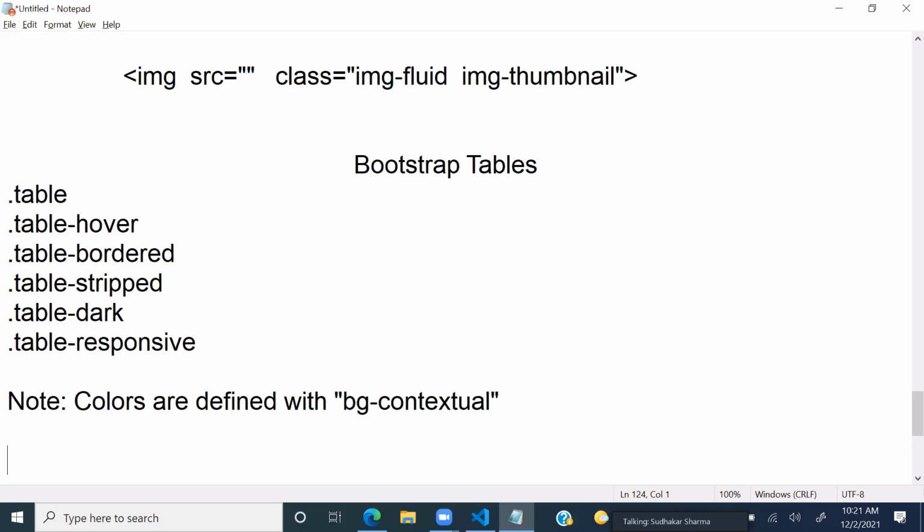And a little bit of change happened in the responsive also. Table responsive is designed in a different way. In old versions, we had to use responsive in a different way. Now in the new version, it's different. I will show you the differences.